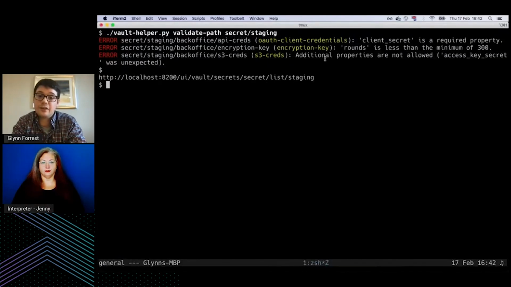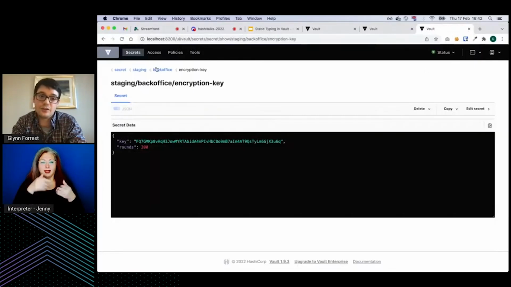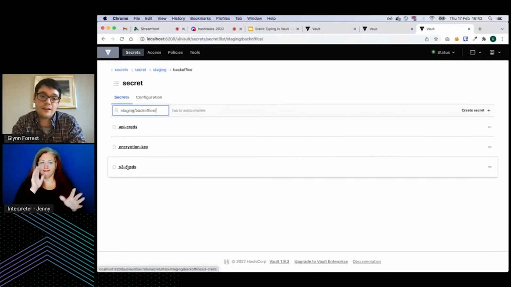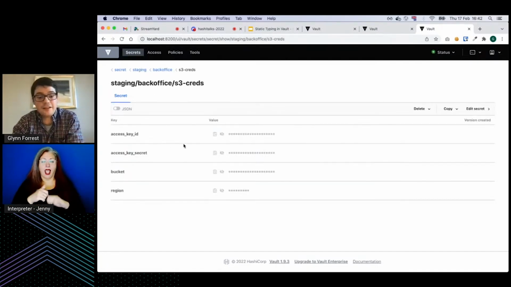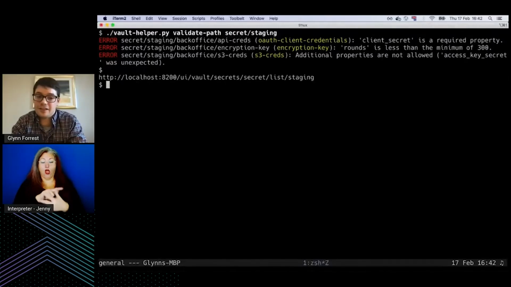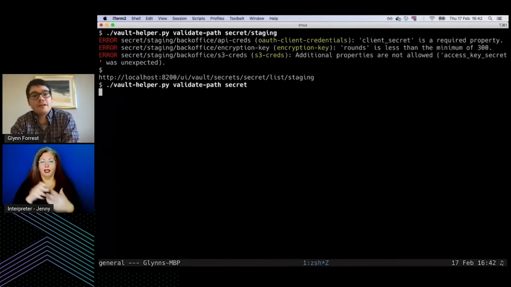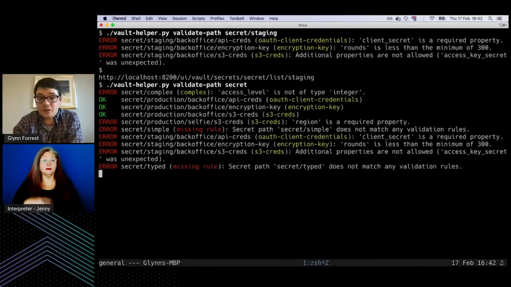And S3 creds, additional properties are not allowed. Access key secret was unexpected. Kind of sounds like Alice has been here, or maybe me, putting it in the way I would like to see it. So all 3 of these fail to match the schema. And if we like, we can just validate the whole key value engine itself. We can go from secret all the way down and get all the errors or successes.